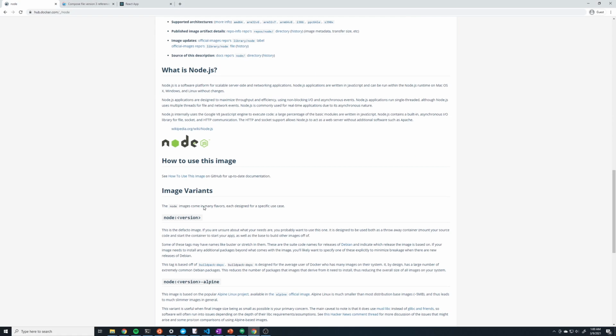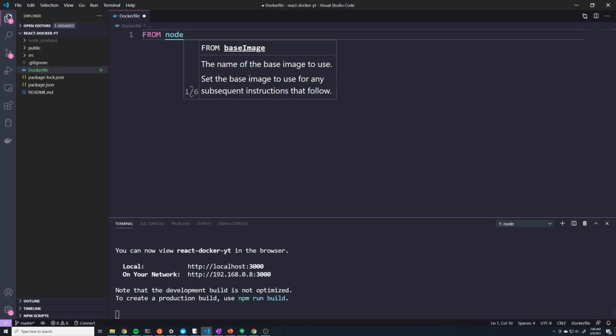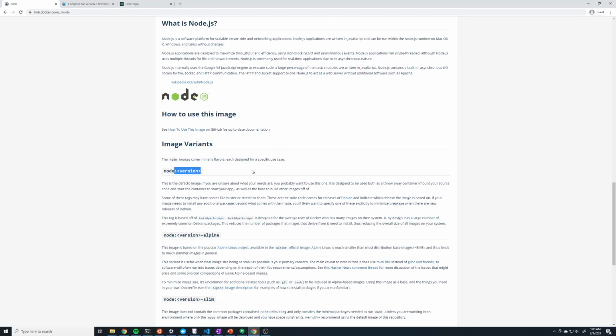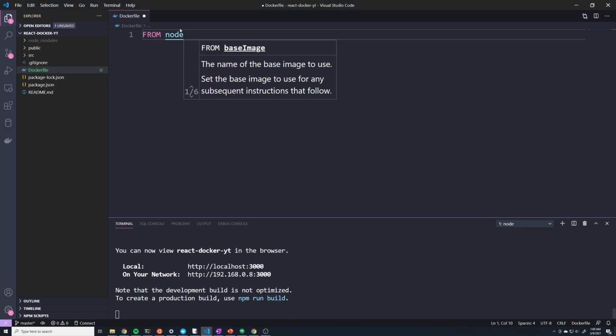If you look at the documentation down here, you could specify Node, and then you can also specify a specific version. Right now, if I just do Node, I forget what the default version is. If you read the documentation, it's going to tell you it's probably something like version 14. I think there's a latest tag that one of these is going to have, so maybe it's this one. This could be the latest version. But you can also specify a version. Right now, I'm just going to leave it as the default, but if you wanted to specify version 15, you can do that as well.